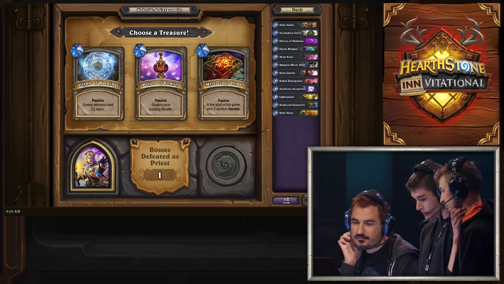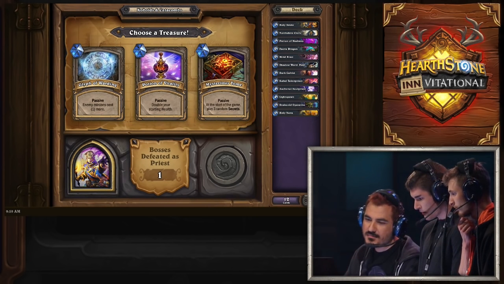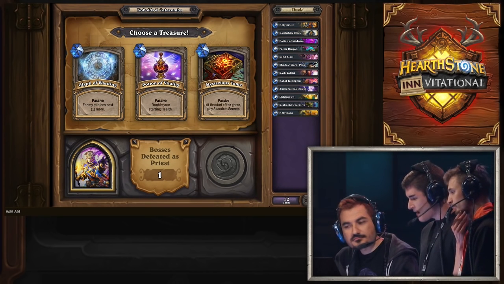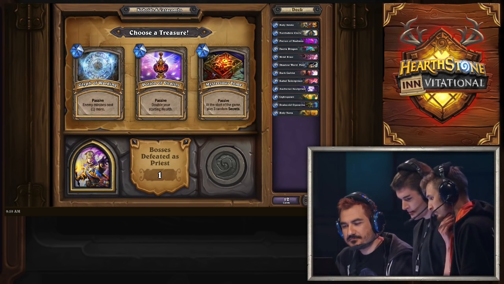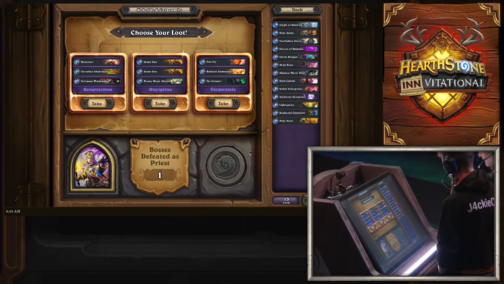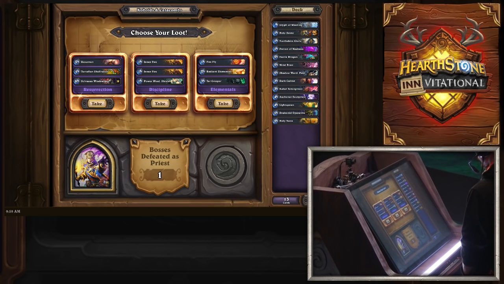I want to take far left. I think it just works better with our stuff. All right. I mean, there's a lot of really bad secrets, like every Paladin secret. Okay. Sylvanas Resurrect seems pretty sweet. One on the right every time.